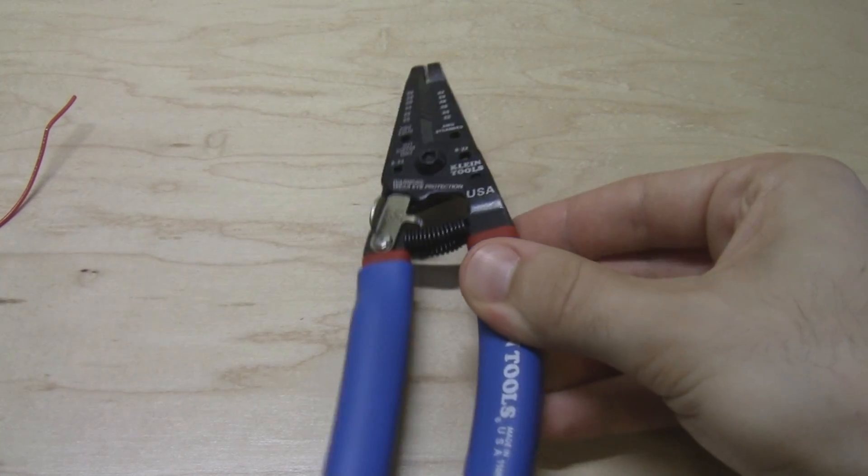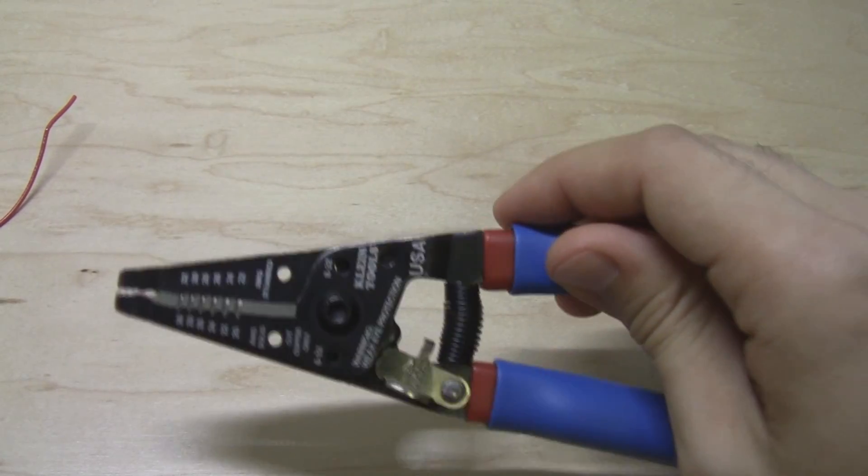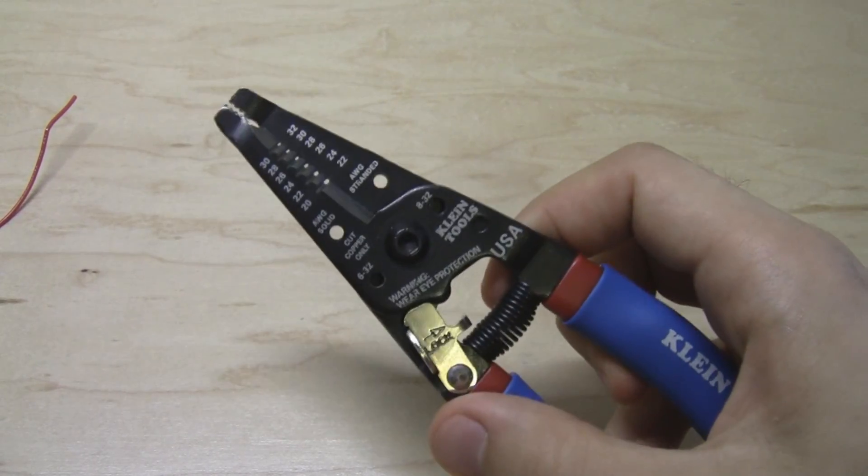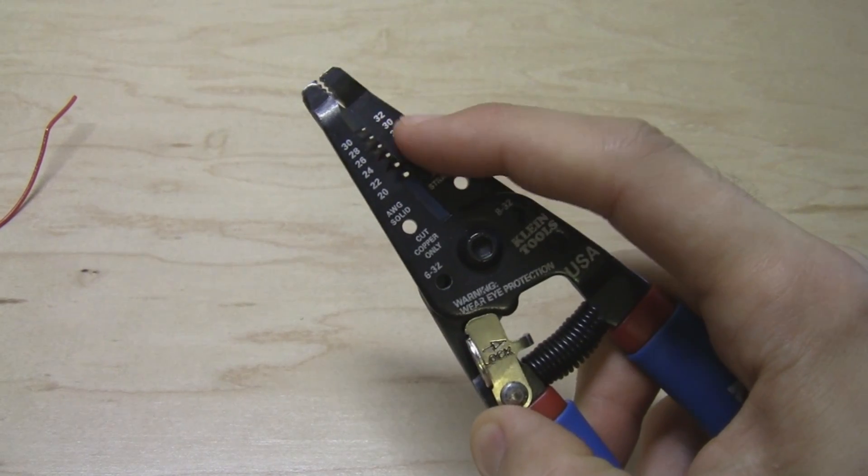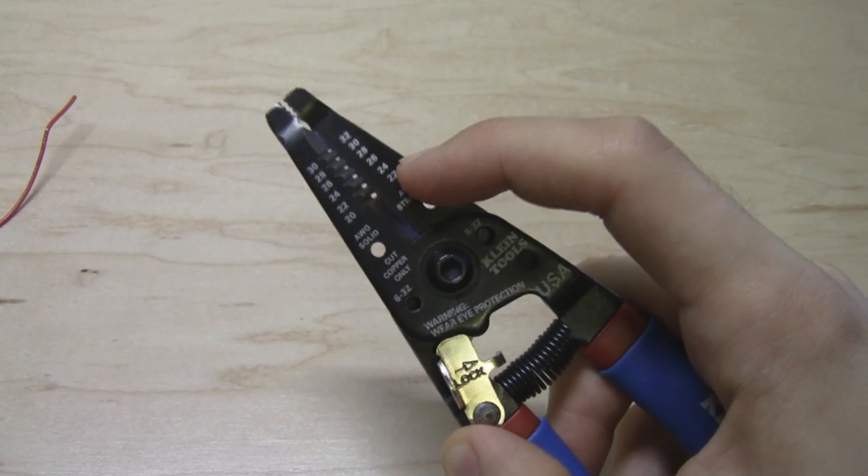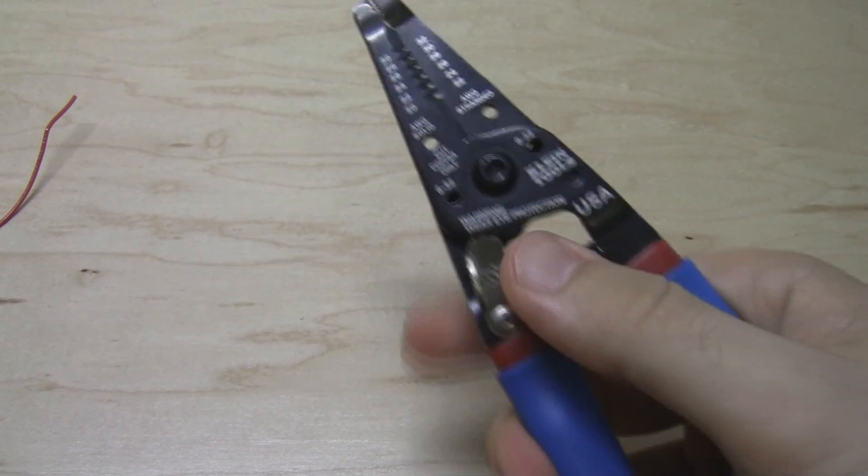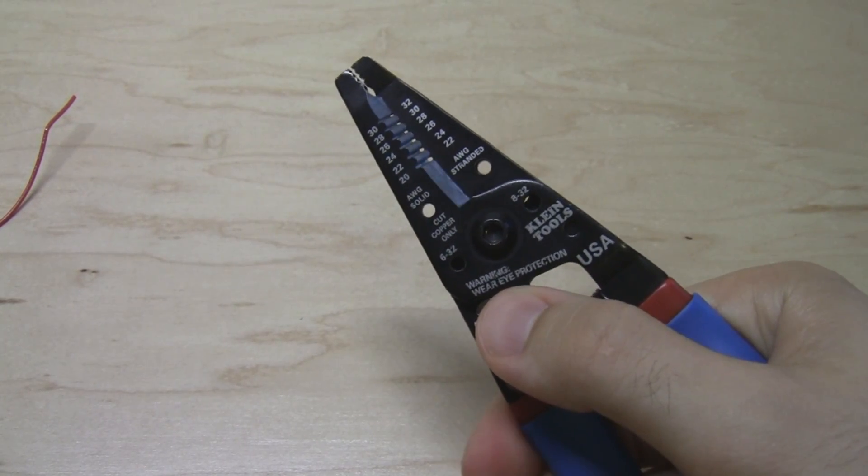That's what we're going to go over in the rest of this video. Now, the handiest and most common tool to do this, that we really recommend picking up if you're going to be doing more electronics projects in the future, is called a pair of gauged wire strippers. This is a tool that looks kind of like a pair of pliers that has a series of little holes that correspond to different diameters of wire that make it very easy to strip the insulation right off.